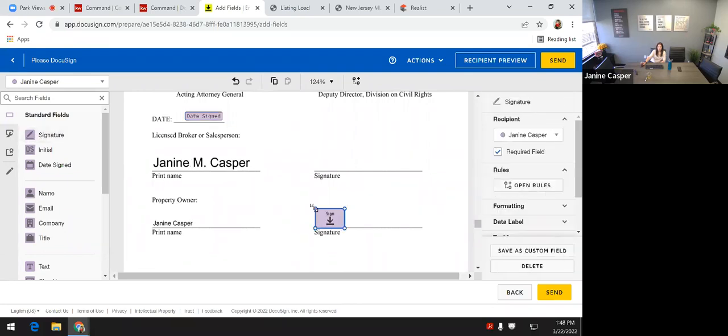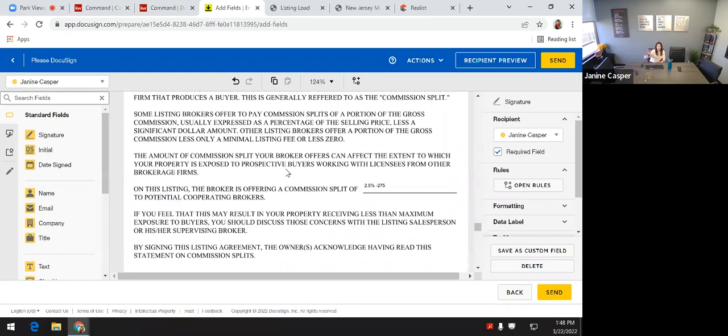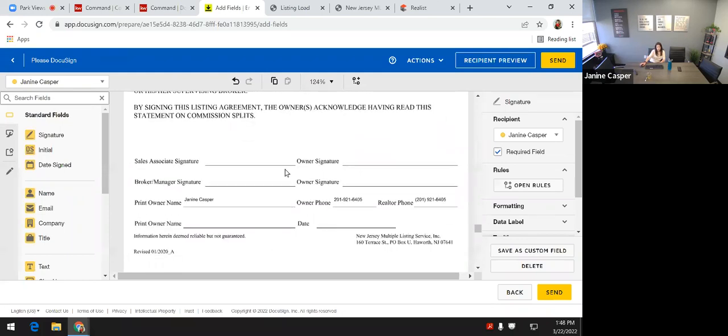Signature. It only requires one seller to sign this, by the way, not two. Their form, it is what it is. Then you're going to go up and click on your name, because you have to sign it also, saying, yes, I presented this to them. Then you're going to click on the commission agreement form, which is the third one.